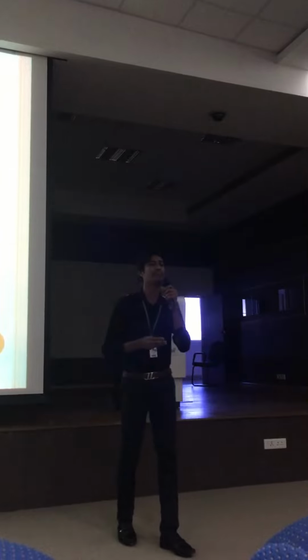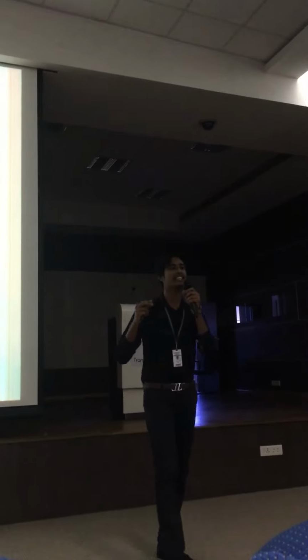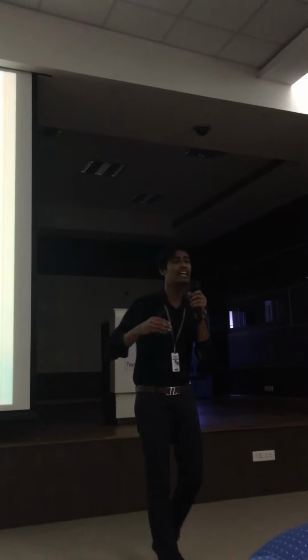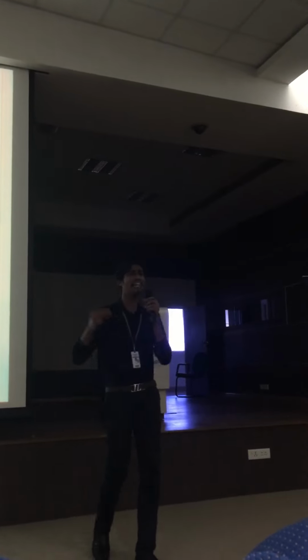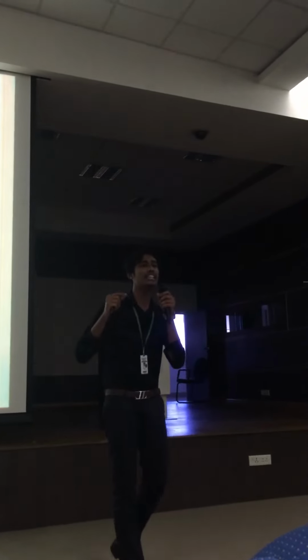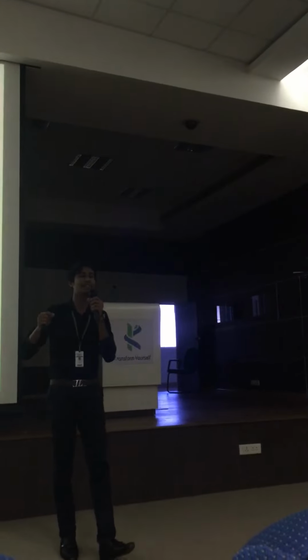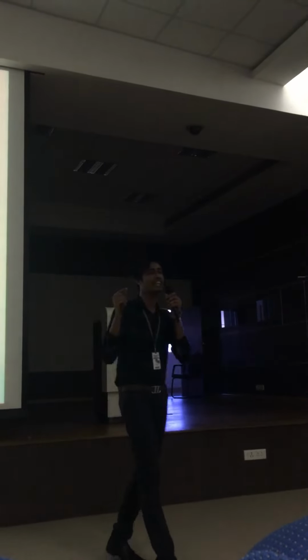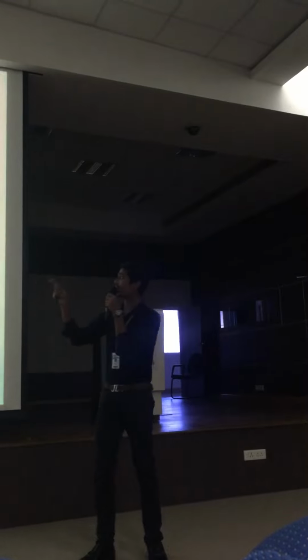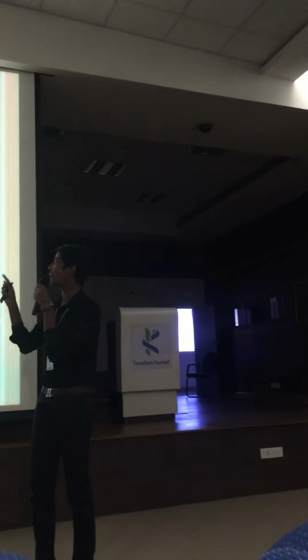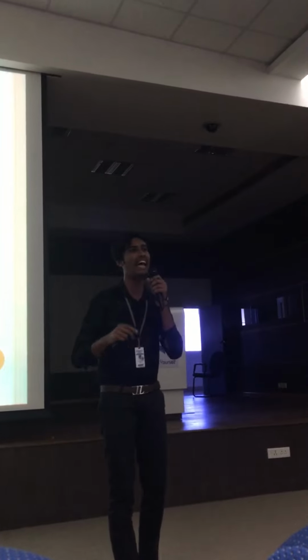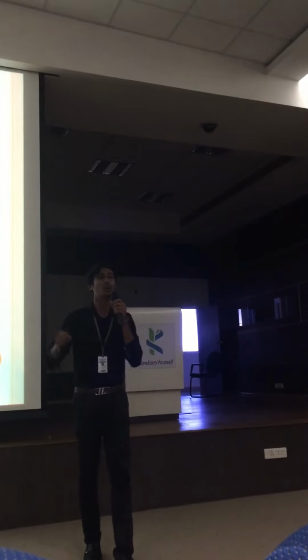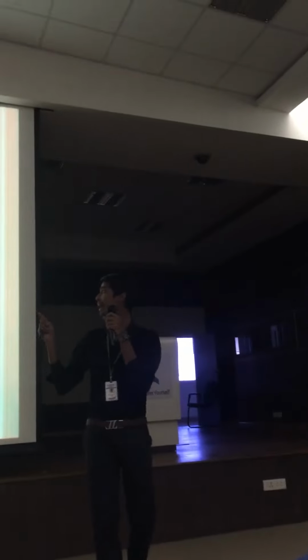What is the meaning of escape velocity? The kinetic energy must be sufficient to overcome the gravitational potential energy of the Earth. At the point we escape, the gravitational potential energy of the Earth must be equal to the kinetic energy. Half mv squared is equal to GMm by r. After rearranging this equation, finally we obtain the escape velocity, which is v equal to the square root of 2GM by r.